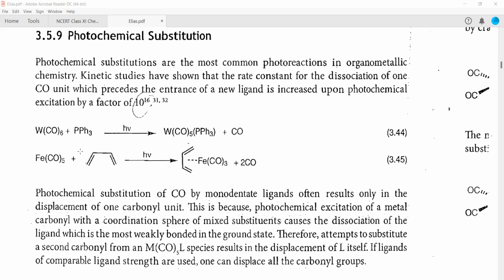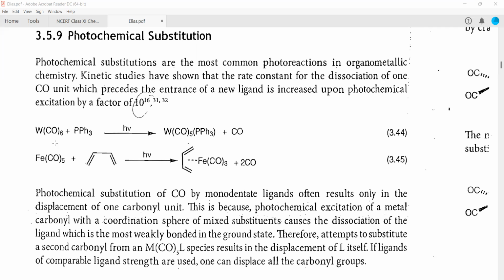So what is happening in this case? There is a ligand substitution taking place. This is also an L-type ligand. Carbonyl was also an L-type ligand. So you are substituting one carbonyl with one phosphine. This doesn't seem facile, for sure not. The reasons are two. Even though the metal and phosphine bonds are very strong, breaking the metal carbonyl bond is quite not easy. It's difficult, and also this PPh3 ligand is quite bulky, right? So there has to be some hindrance also taking place.